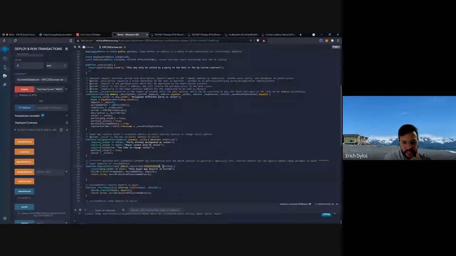And what this is going to return is a Boolean. If it succeeds, it'll return true. And it's going to return a number, the balance of the escrow address after sending. This is kind of unnecessary, well, I guess this modifier is unnecessary. If I want only the buyer to be the person calling this function, I don't really need this as well, but it doesn't matter.